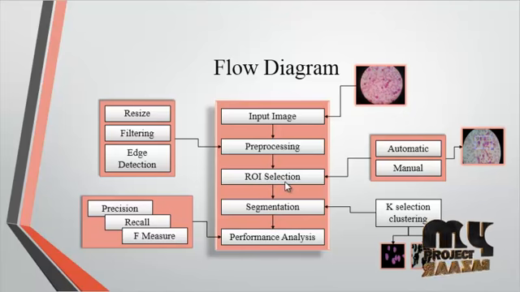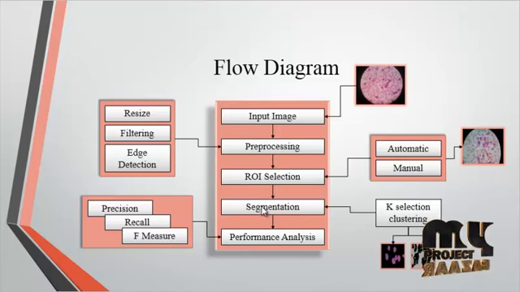In the region selection, we crop the selected region from the image. In this process, we have to consider two types of cropping. The first one is the automatic cropping and the second one is the manual cropping. In the automatic cropping, the coordinates are given as a predefined function, and the manual cropping is where the user can easily crop the region as we like.